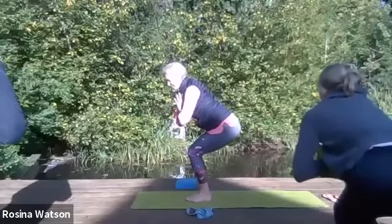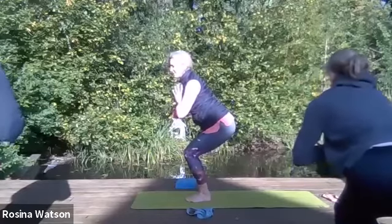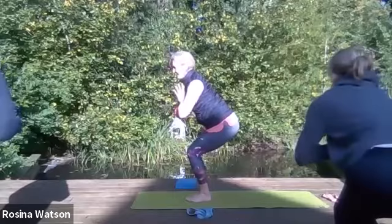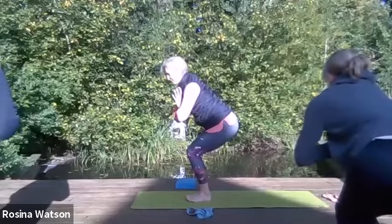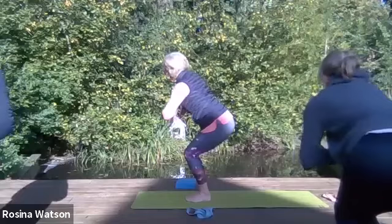Good, very nice. So you're rocking the weight back so you're sitting on an invisible chair, but also lifting the chest. If you feel anything in your back, tuck the tailbone under a little bit. So your belly's lifting towards the back of the spine. You should be able to lift your toes almost off the floor, so if you can, lift the toes. Good. So from here, we're going to turn towards the right.